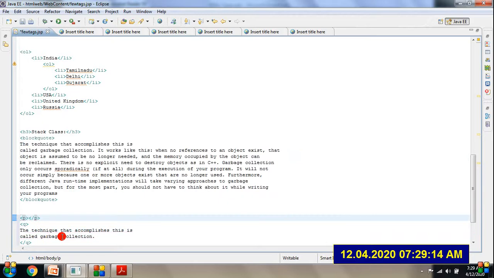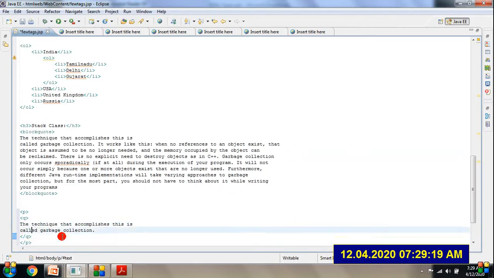Separate paragraph. Now this is the q element.